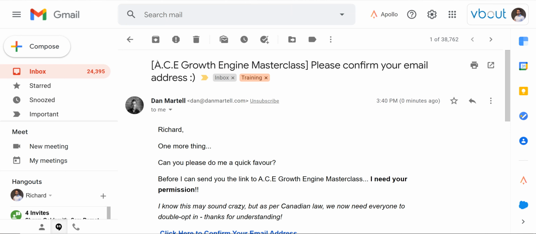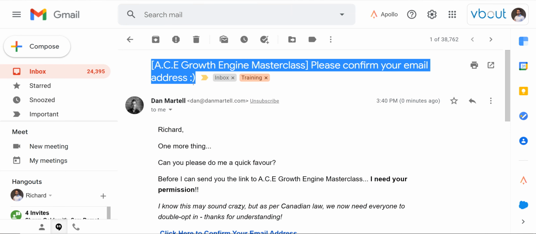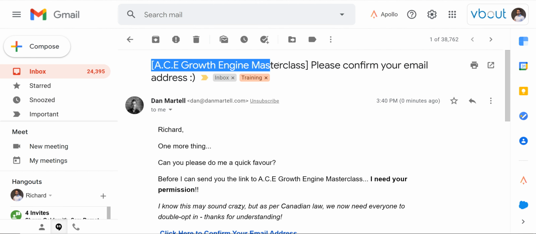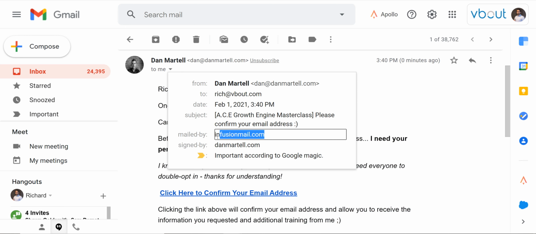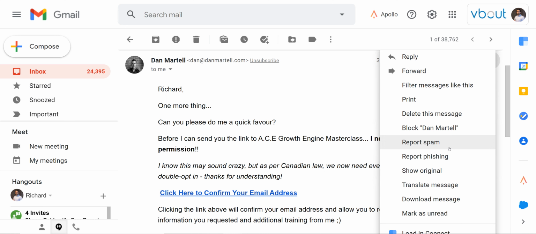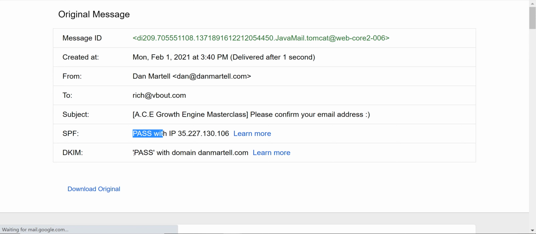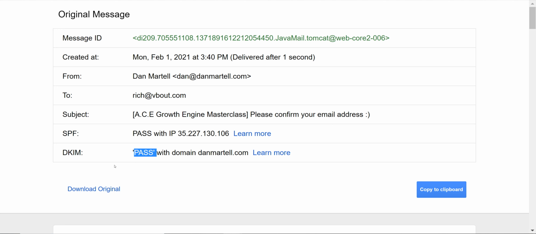Okay, so this is the subject line. Pretty long, positive with a little smiley face. Not a big fan of having brackets, and this obviously confirms your email process. The signature here is from Infusionsoft, and if I look at the headers, they seem to be pretty consistent. SPF is a pass, DKIM is a pass. Obviously, there's no DMARC policy and no BIMI policy set up, but at least these two are good to go.